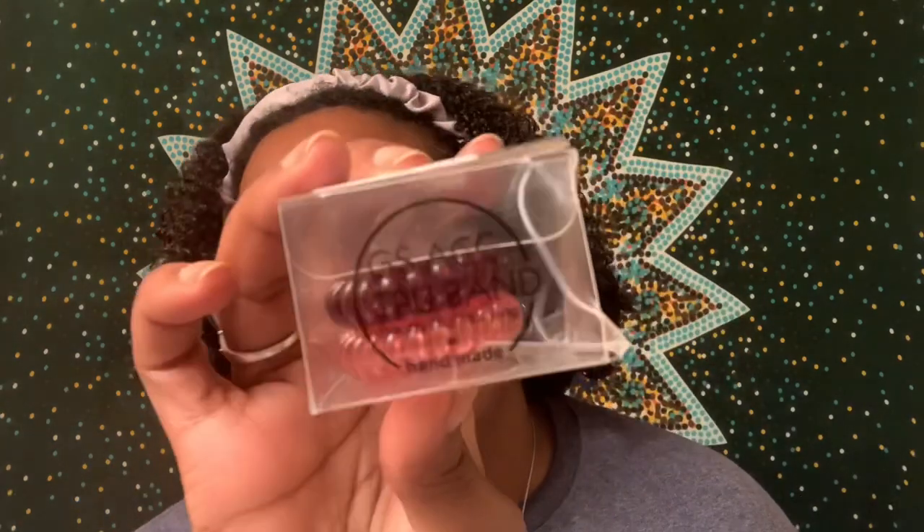The next thing I got was this pack of three ponytail wrappers — the ones that look like a telephone cord. The box got a little beat up; I've had these Wish products for a long time. As you guys can see I have one on my wrist right now, and these definitely work just as well as the expensive ones that cost like eight or ten dollars a pack.